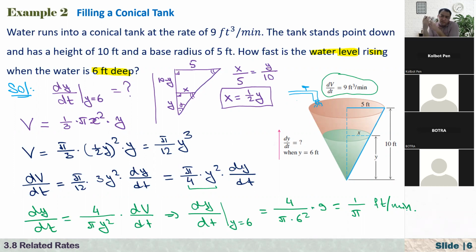And now if you change the number, again, what is it? For example, let's say y is equal to 7, it will be smaller than this, right? Because as we move up, the top part of the container is getting bigger and bigger, which means that the water level is changing much slower than the previous times.